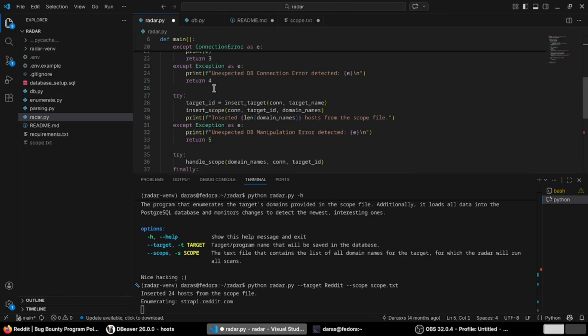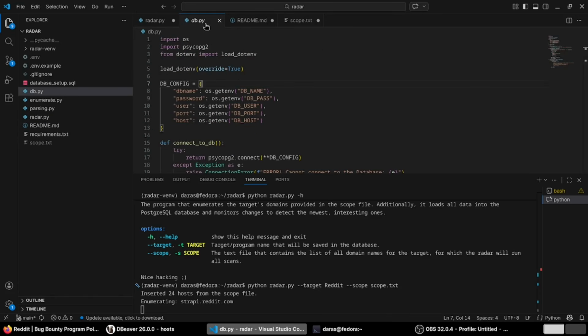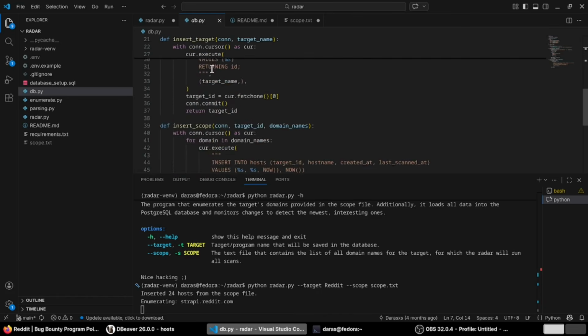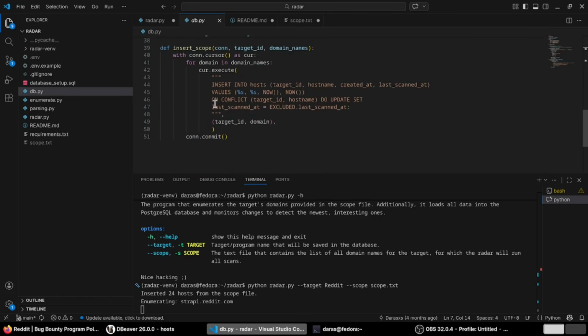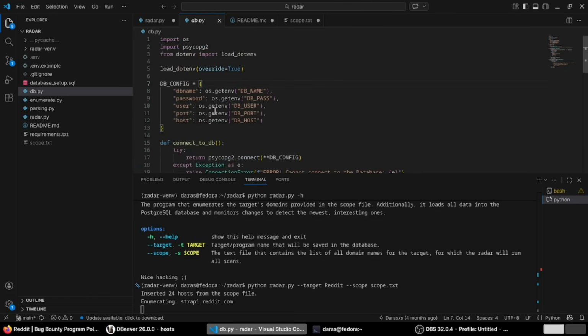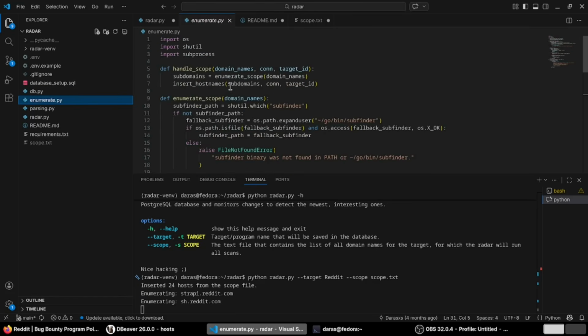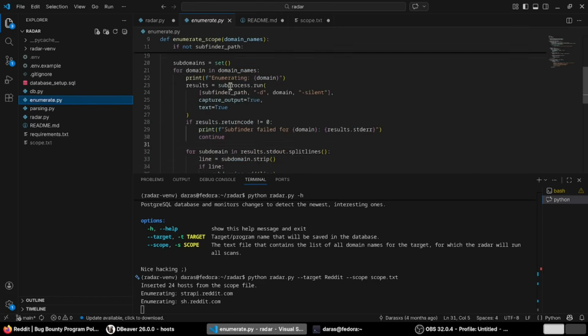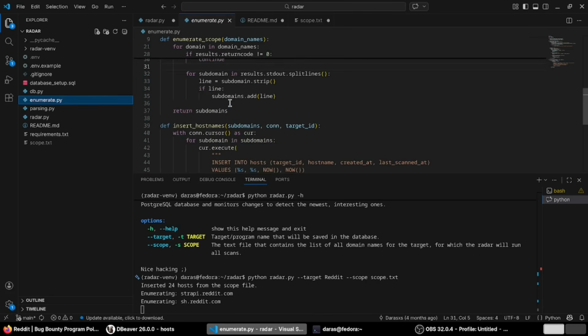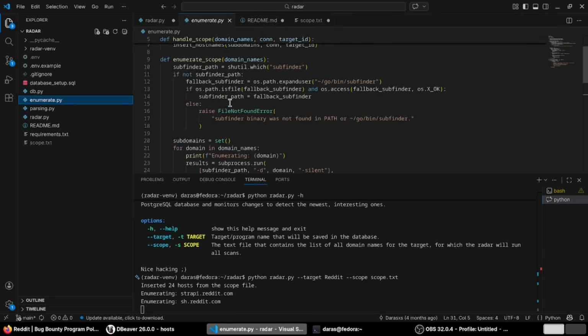There isn't much competition in this area as far as I know, and of course many other things would need to be implemented. Other tools than Subfinder would have to be used to actually filter this data, using for example HTTPX, check which domains are alive, what are the status codes, and many more things. So basically the goal is to turn recon from a one-time terminal command into a persistent intelligence system, something that stores and helps analyze huge amounts of data and quickly detects interesting endpoints to attack.